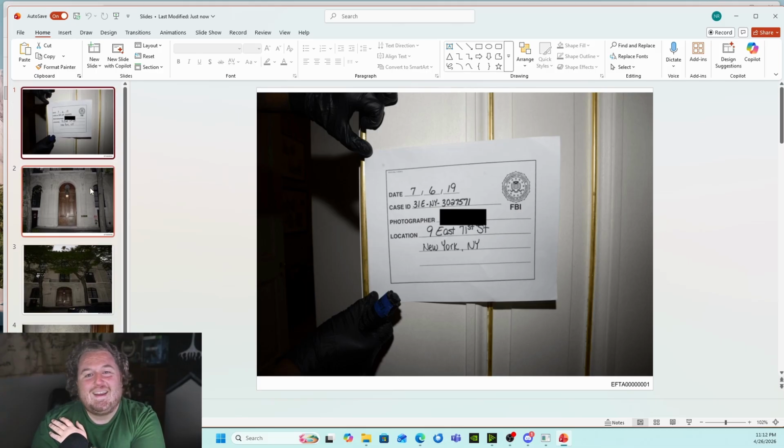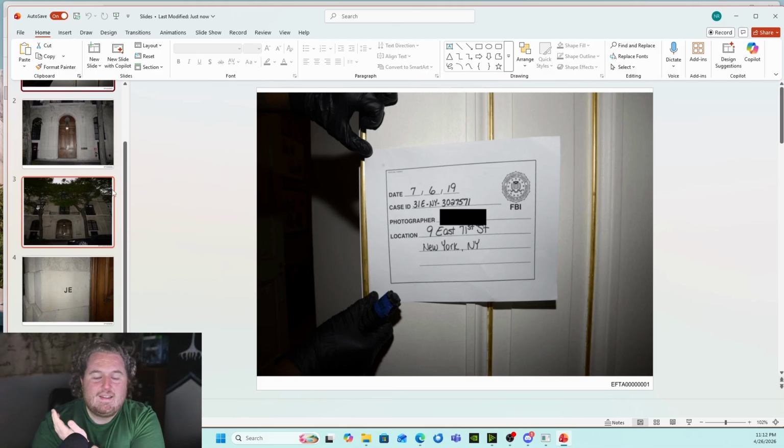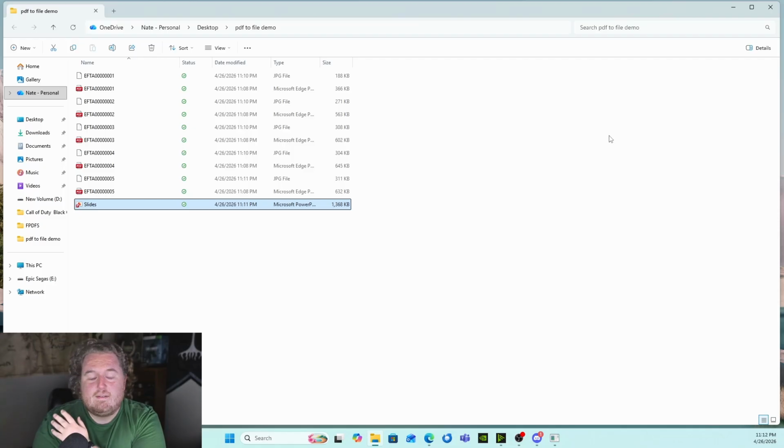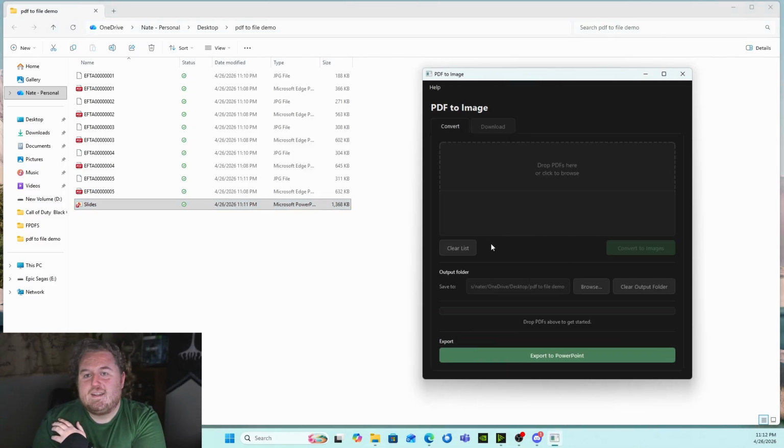And like I said, you can do up to 50 for sure at a time. I think PowerPoint presentations have like a 100 or 200 image limit, so keep that in mind. But it makes it a little easier to scroll through if you want to do it this way. Add your notes. You'll probably see these in future videos. But yeah, it's really cool. It's such a huge time saver. Okay, so then we can clear the list and we're starting fresh.